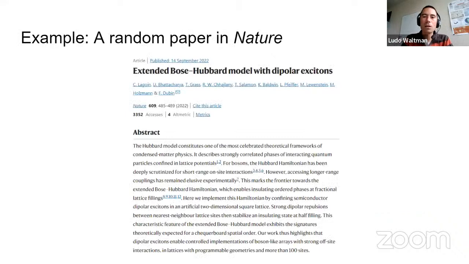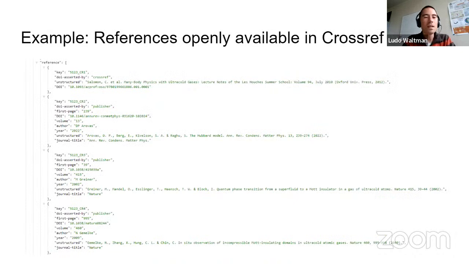Going back to Nature, we saw this great editorial that Nature published. They make the argument that all this metadata should be open. I took an article from the same issue of the journal Nature, a random article. So this article about something which seems to be in physics or so. And what is interesting is the metadata. You see when you go to the metadata in Crossref, you see that, for instance, the whole reference list is openly available. Which is great. This shows indeed the commitment that the publisher, Springer Nature, is making to Open Citations.